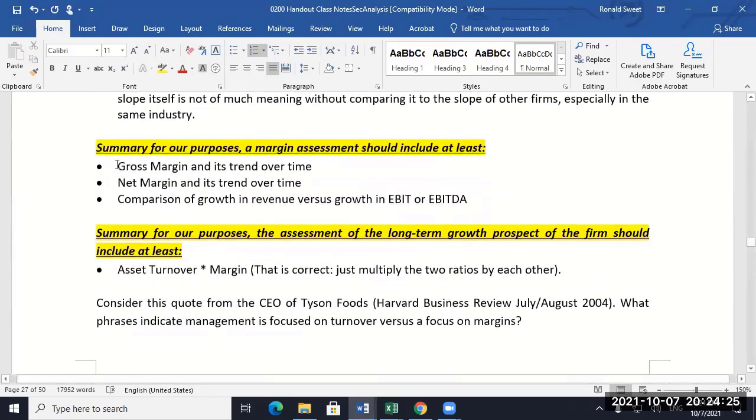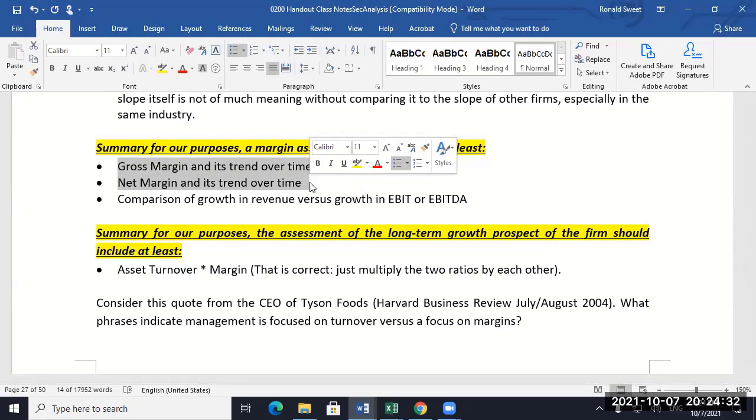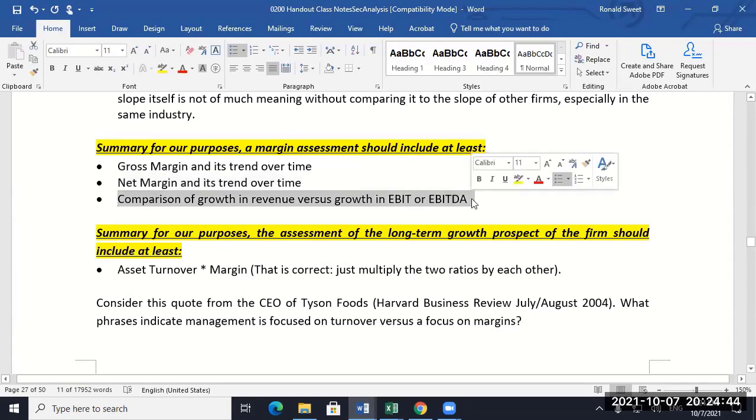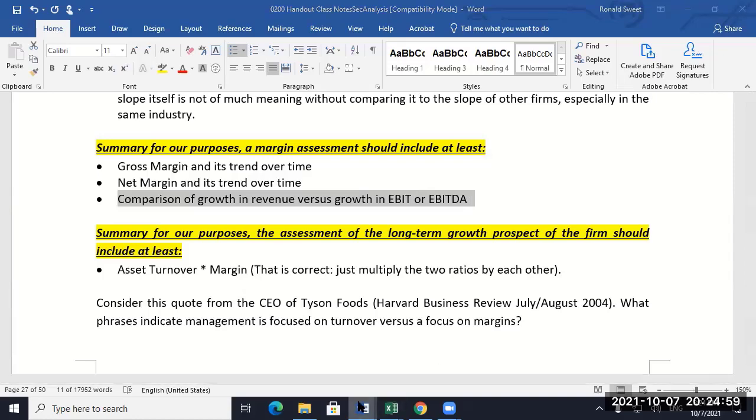All right, so we're going to look at gross margin and net margin. That's very, very simple. You're just looking at it over time and versus peers. Very simple. Higher is better. Better than peers is better. Very easy stuff. This last one is not really telling you anything new from the net margin. It's just a picture. You're looking at revenue growth versus earnings growth, and you're just trying to see over time how those two things are moving. And then, is your revenue growth below your earnings growth, so you do have some evidence of fixed costs. All right, so those are the 3 things we're doing. So let's look at Walmart.